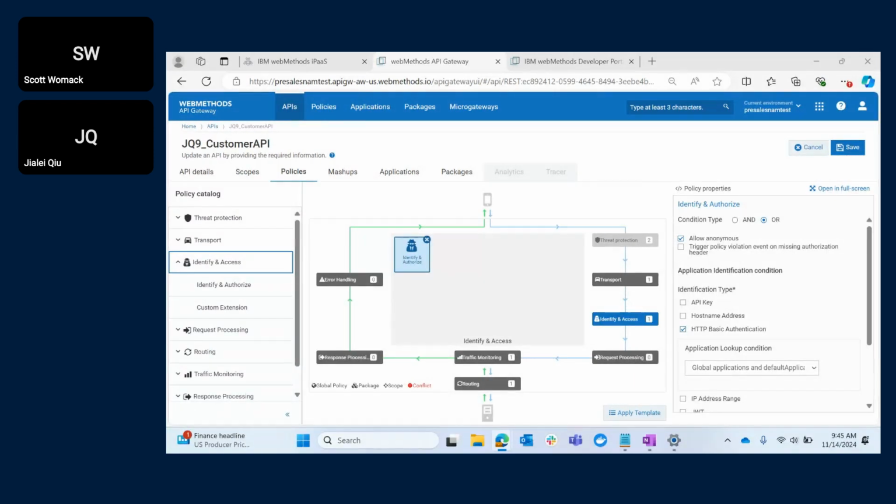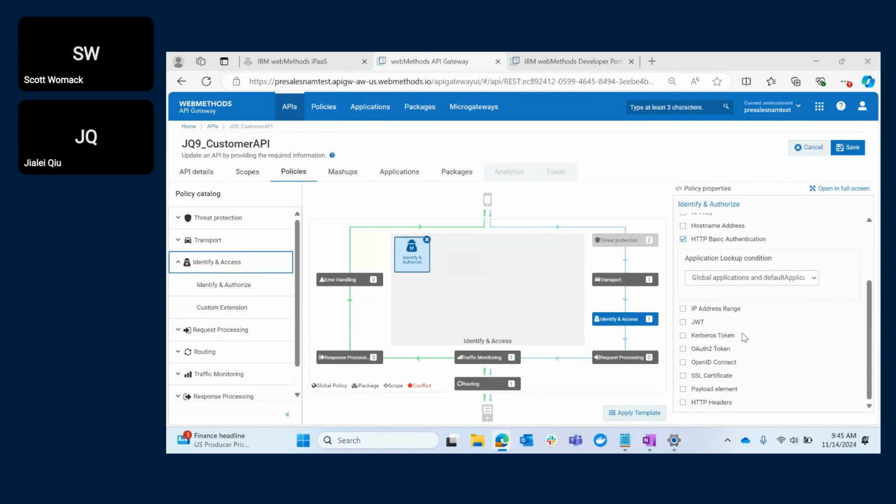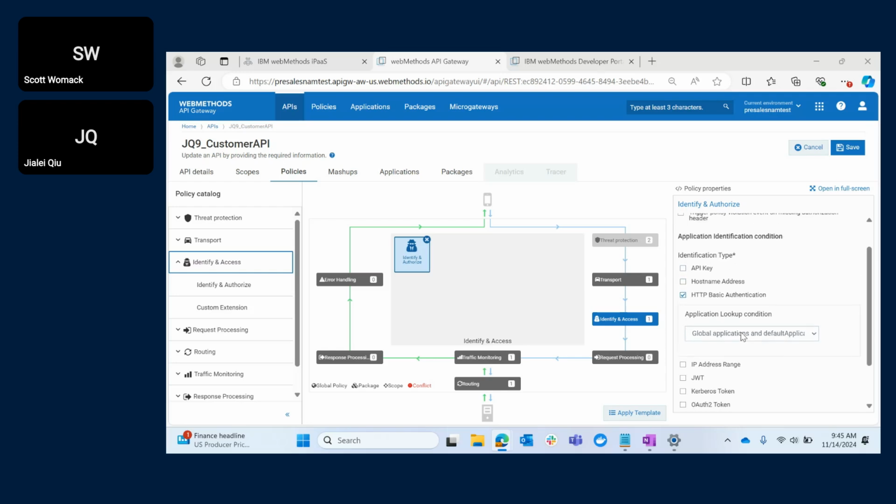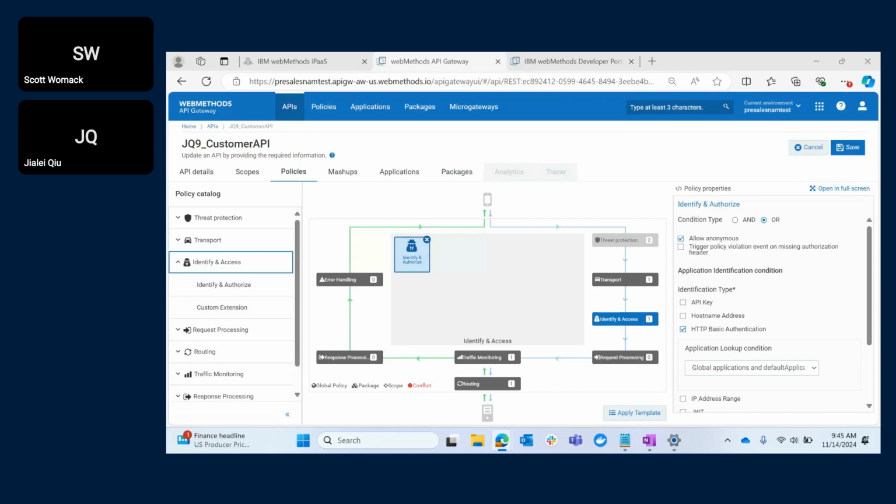But just to back up what Jaleh was walking through here, the idea is now we're both allowing anonymous and putting HTTP basic authentication here. Normally you would not allow anonymous and then just leave the basics, but we're going to allow you to do both and try it out, see what it's like. But as you can see here, we have all different sorts of authentication types. All the main ones that you would need to support, we do support through here. So it does make it very robust in terms of applying a consistent authorization and authentication across all of your APIs.